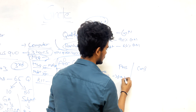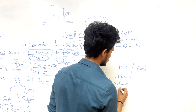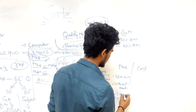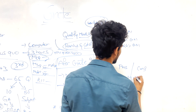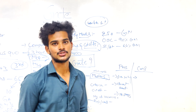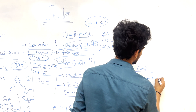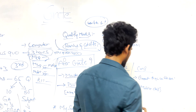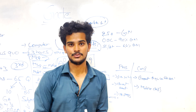The pros of a PSU job include job security, a decent salary package, and low stress since it's a government company. However, the cons are significant: PSU jobs are not for people who want to achieve great things in life. You may start with around ₹1 lakh per month, but as inflation rises and family expenses grow, the salary increments in government jobs are very slow.